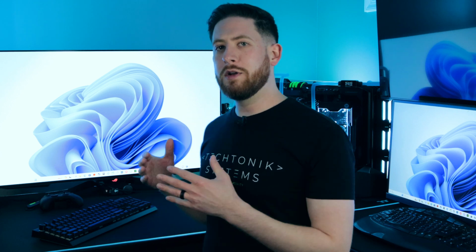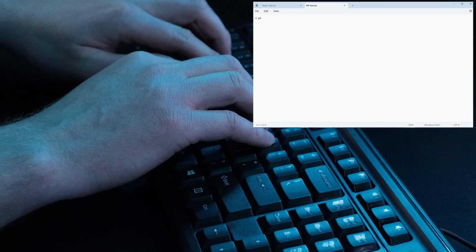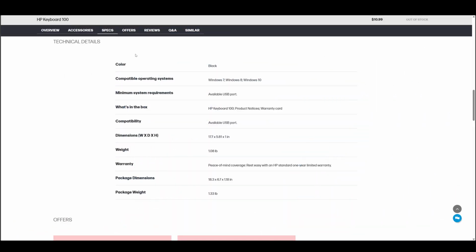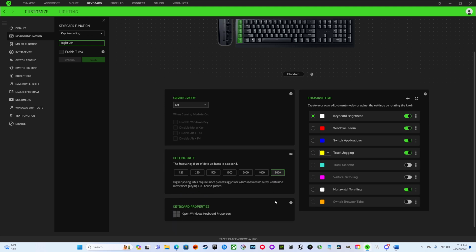This is particularly important for gaming, where you might be pressing multiple keys at the same time, and if your keyboard is not recognizing those keystrokes, it could lead to you losing a multiplayer game or getting killed by the AI in a single player campaign. Or even in the case of our test, where the HP keyboard was not able to register more than 6 keys, which means that this keyboard probably has a 6-key rollover, even though HP doesn't specify on their website what the rollover is. In addition, the Razer keyboard is able to poll key presses at a rate of 8,000 Hertz.